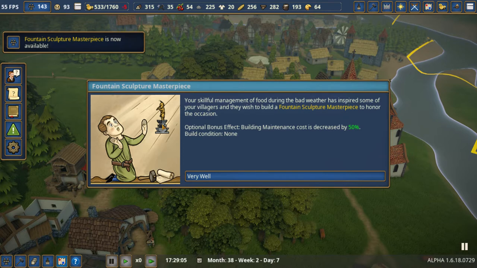All right, so what do we got here? Fountain Sculpture Masterpiece. Your skillful management of food during the bad weather has inspired some of your villagers, and they wish to build a fountain sculpture masterpiece to honor the occasion. Optional bonus effect: building maintenance cost is decreased by 50%.